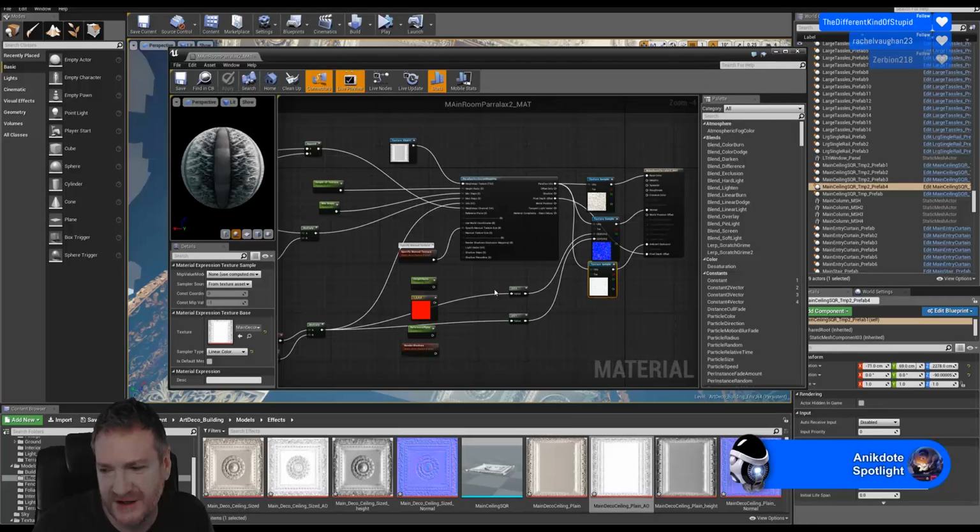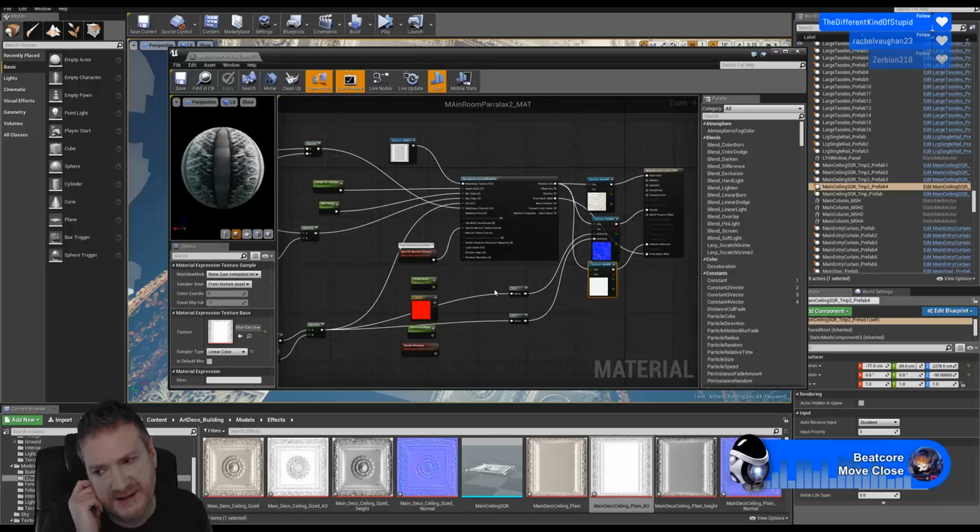Kenny says, so for the height, do you usually go for a bump offset or a parallax occlusion, or does it depend, is it different for different mesh? I'm trying to work out what you mean. So for my height map, I'm assuming you mean, do I usually go for a bump offset or parallax occlusion?